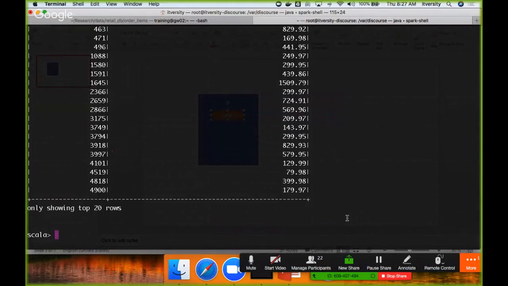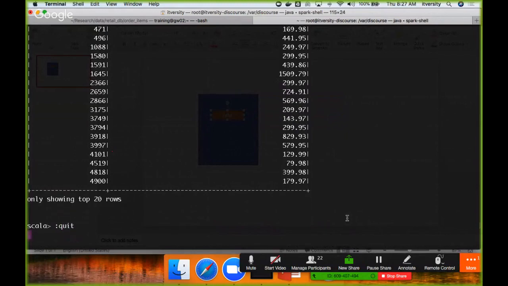develop the logic using Scala as a programming language and Spark APIs. We have explored core Spark. We have explored data frames and operations on top of data frames. And we have explored Spark SQL on top of data frames. Okay. So the same thing we can do with Python also.